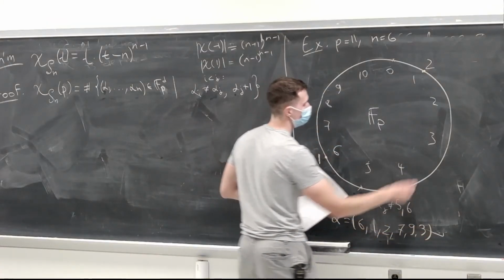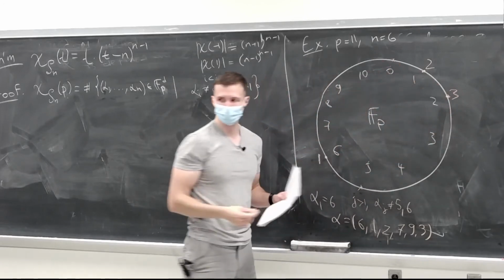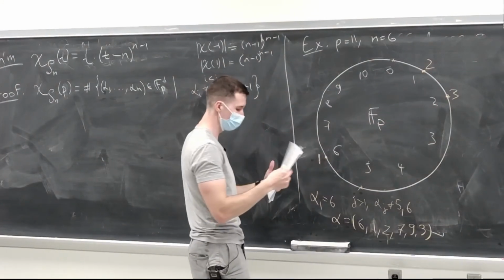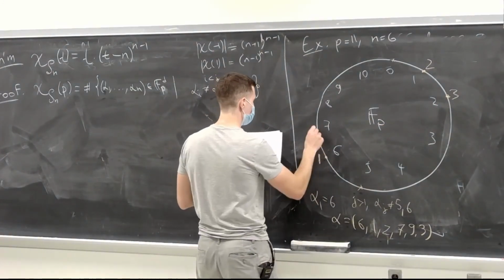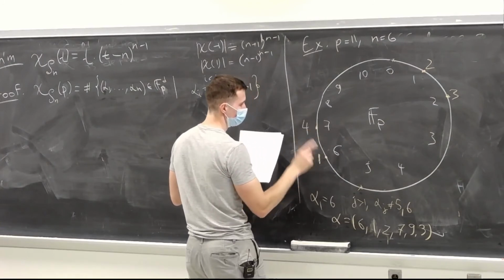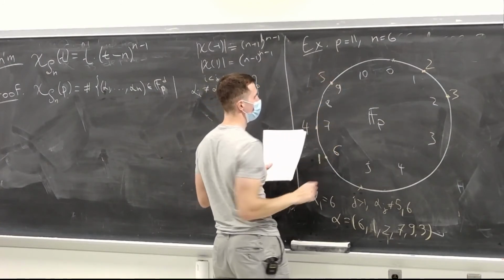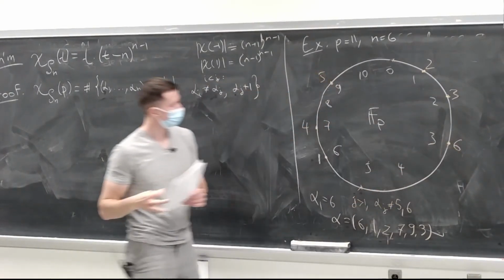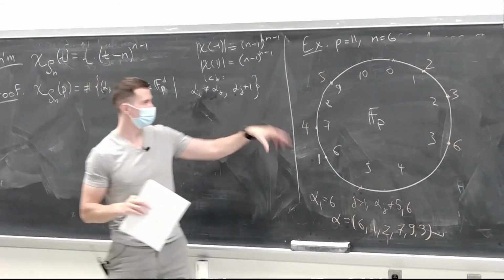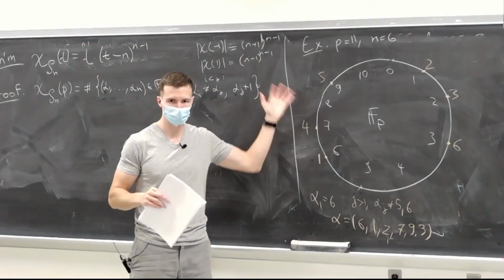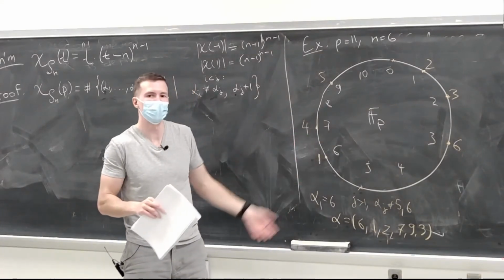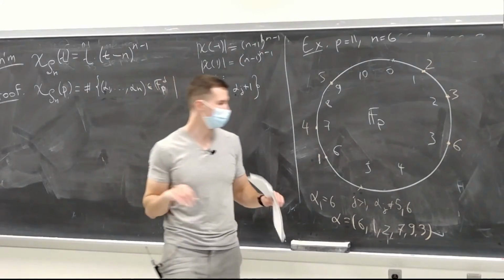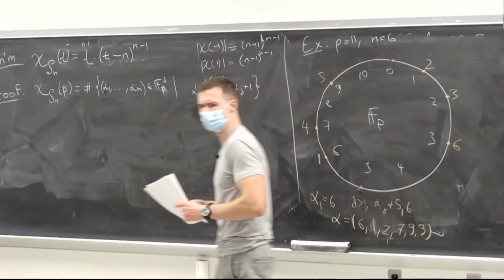Alpha 3 is equal to 2, and that I'm allowed to do. I'm not allowed to go here, but I am allowed to go right next to the 2 in the other direction: 1, 2, 3, 4 here, 5 is here, and then finally 6. So I'm trying to arrange these numbers on the circle, placing them on all different positions, and I'm trying to count in how many ways, how many combinatorial pictures like this, I get. That's the goal. Any questions so far?